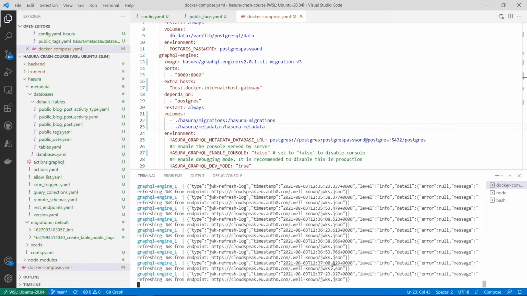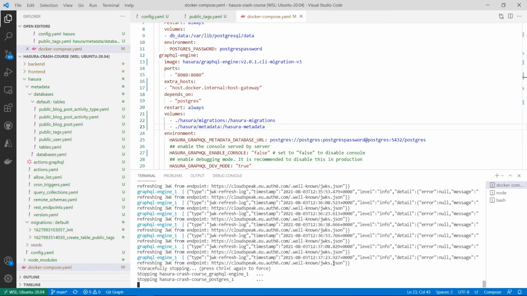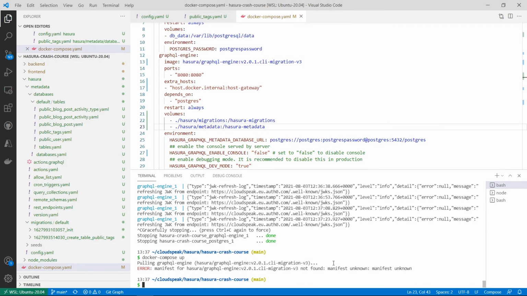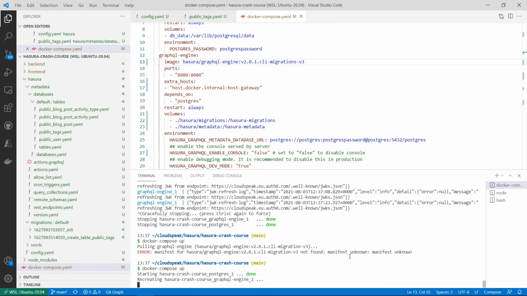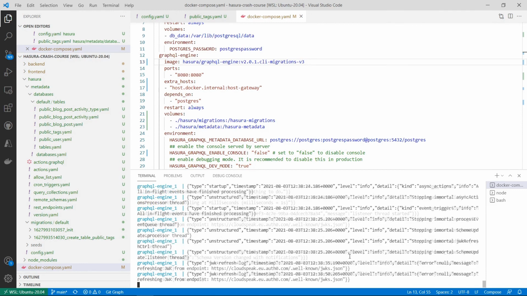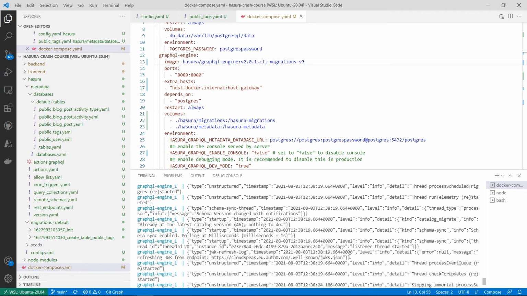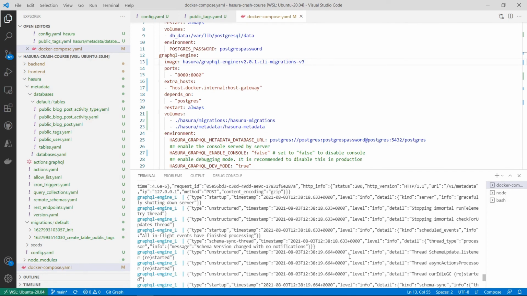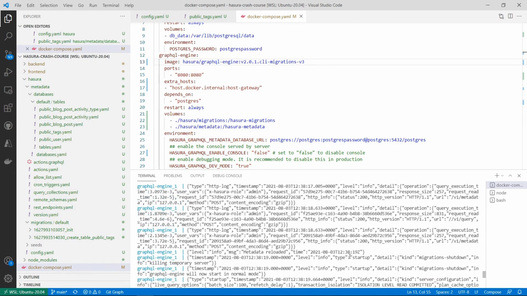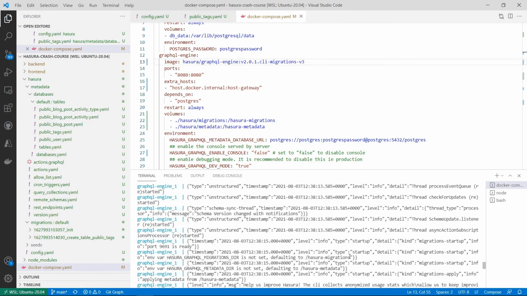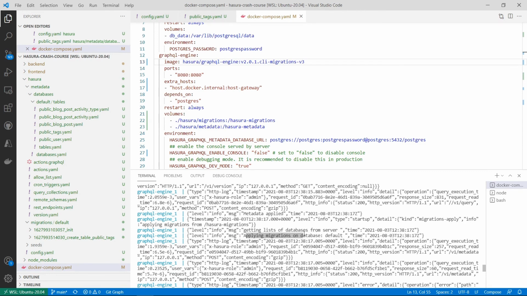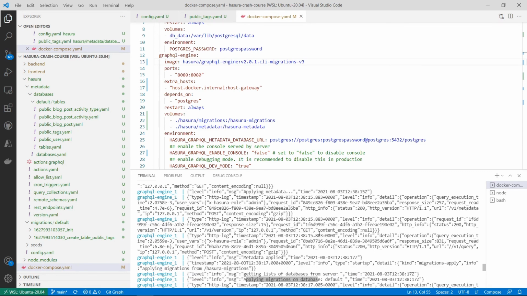Just to prove to you that's working, I'm going to bring down the service again, restart it. Oh, that's another typo. Sorry, that should have been migrations plural. Let's run that again. It may take a little bit of time because it's a new image that it needs to download. And then when it's done, you'll get a whole load of output that's very difficult to parse, but somewhere in there you will see some steps where it's trying to apply the metadata and migrations. Oh yeah, and here it is, applying migrations on database, and you'll see there's one for the metadata up here.